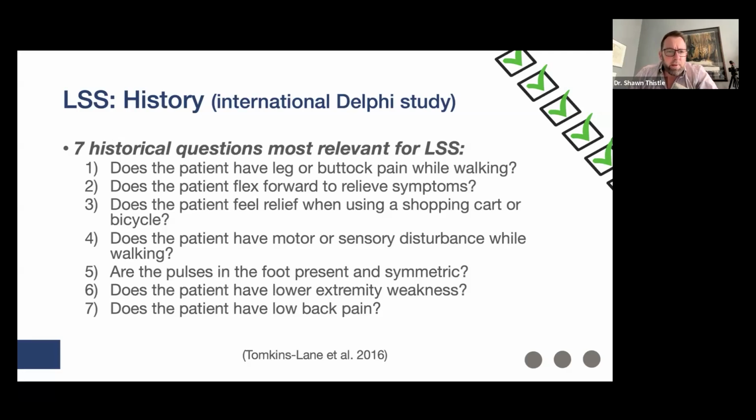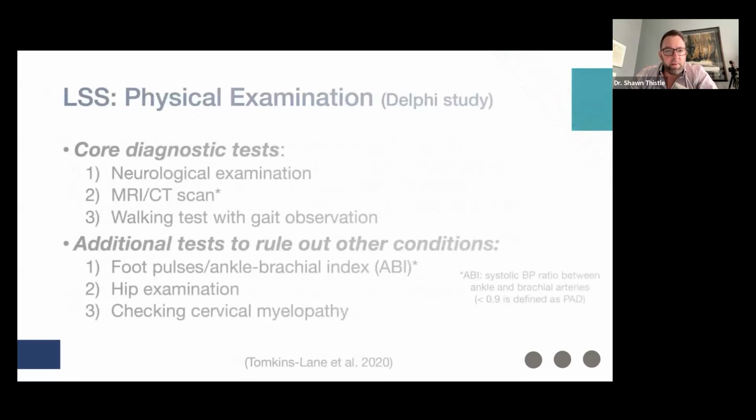If you have an active elderly person with stenosis, they may trend towards using an upright bicycle for their cardiovascular activity versus walking and so on. Again, that flexes the spine a little bit and takes the pressure off. Stenosis patients generally don't like extension. They kind of preferably move into a flexed position. Ask them if they have sensory disturbance while walking. Are there pulses in their foot present and symmetric? I'm not entirely sure why that's a history question. That's more of a physical exam question. You can ask them also about any potential weakness that they're experiencing. And do you have low back pain? Again, recognizing that it doesn't necessarily have to be there at the time of diagnosis.